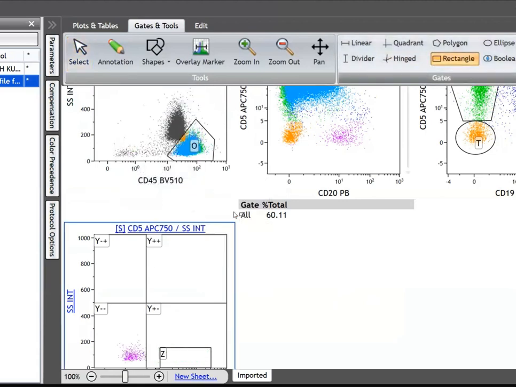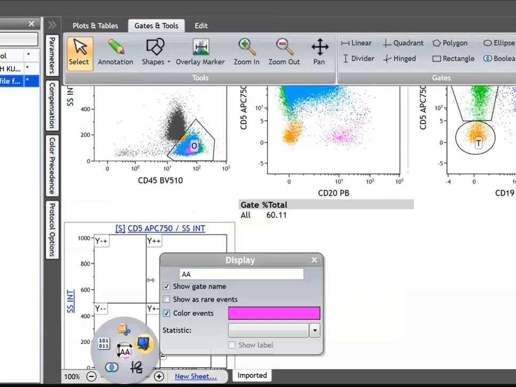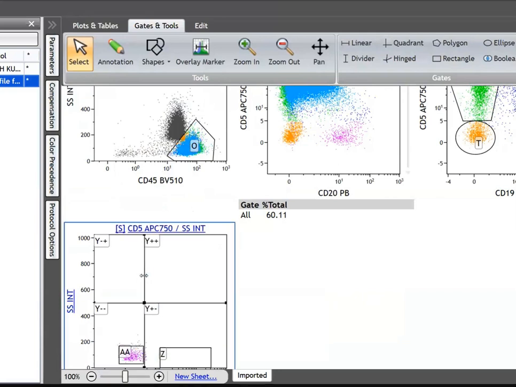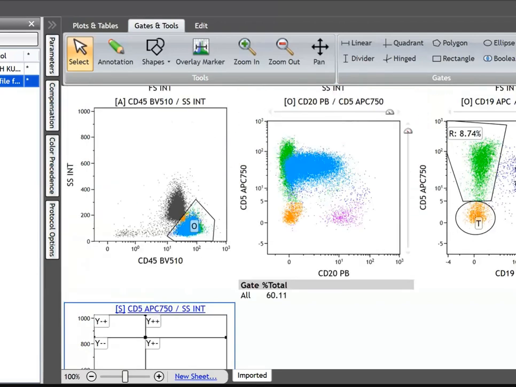Okay, so I'll draw a region around that particular population. I can draw a quadrant with respect to the negative control to set the negative limit. I don't have any y-axis marker, so this particular thing will not be very useful, so I'm just lifting it up. Now I'll draw the neoplastic population, which is U.